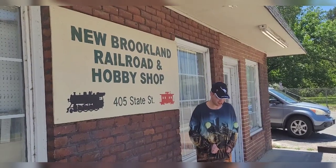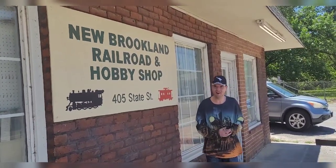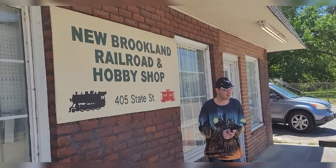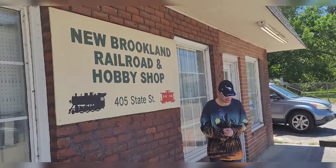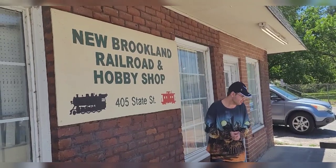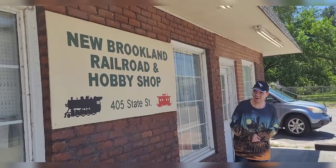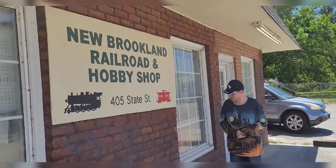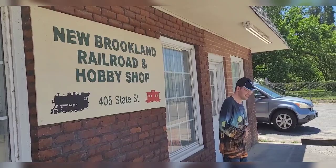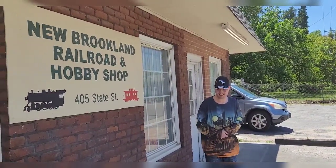We went to the hobby show and it really wasn't anything. Didn't have any N scale, a lot of O scale and HO scale, which we didn't need. But we ran into a gentleman that has this little store down in West Columbia, which is about 2 hours from us. So me and Ray, who's right there, decided to take a ride down here.